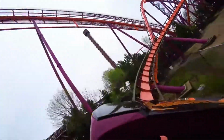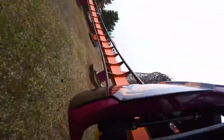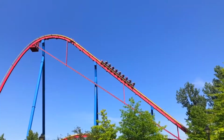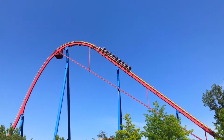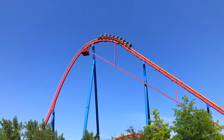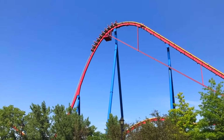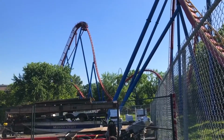Some other notable hyper roller coasters by B&M are Behemoth at Canada's Wonderland, Candemonium at Hershey Park, which is new for 2020, Diamondback at Kings Island, Goliath at Six Flags Over Georgia, Goliath at La Ronde, Intimidator at Carowinds, and Mako at SeaWorld Orlando. All of these rides are amazing in their own right and have unique elements. Except for you, Goliath at La Ronde. You're just airtime hill after airtime hill. I'm not saying that's a bad thing, but I mean, really? You've got one turnaround.